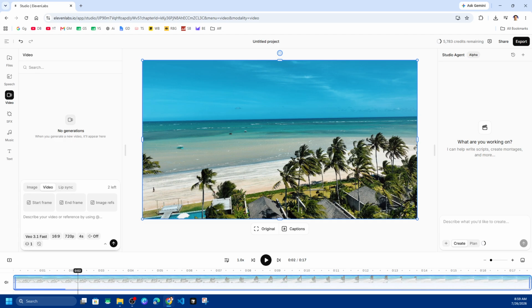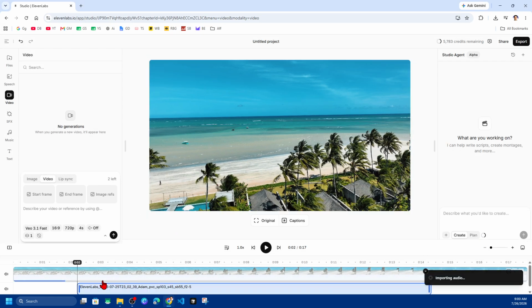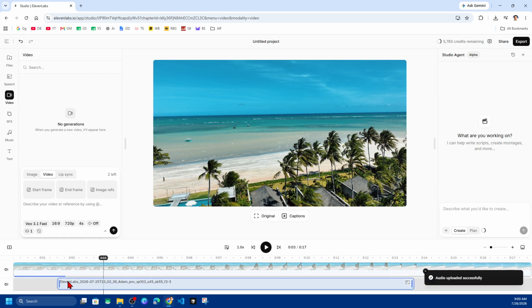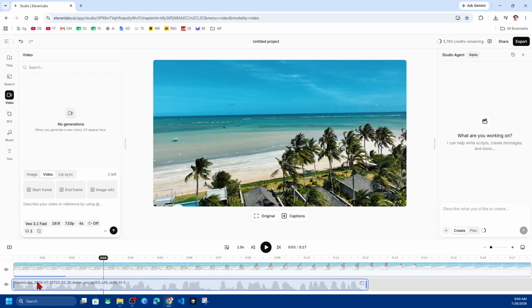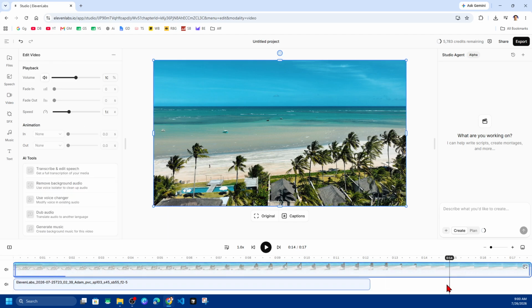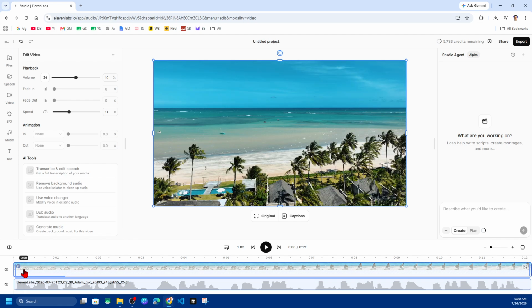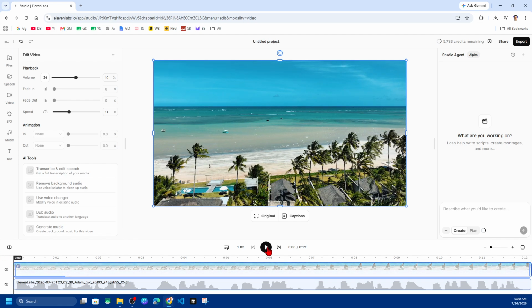And now I'm also going to import my voice that I created. I'm going to drop this voice in, and it should get added to the timeline down below. Now I'm just going to change this slider so it starts at the top, at the start with the video, like that. I can also trim this video because it is quite long. So I'm going to drag that slider to match the length of the voice, like so. Now if I press play, I'm going to start from here.